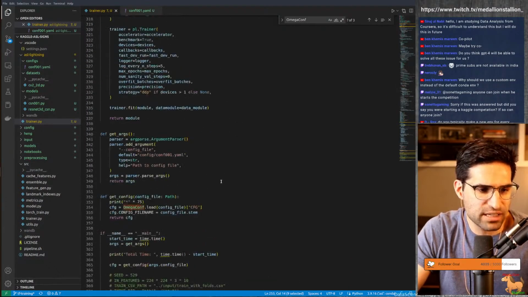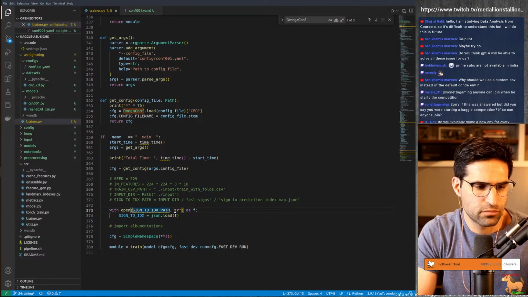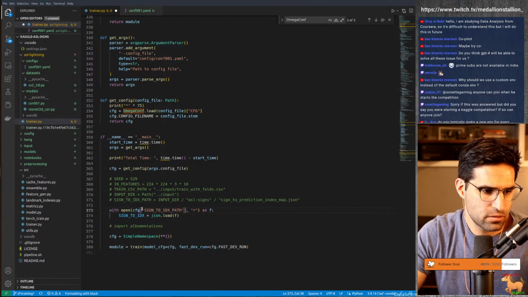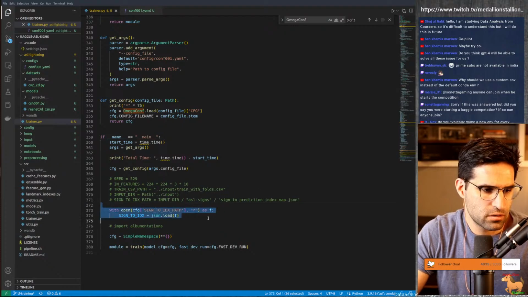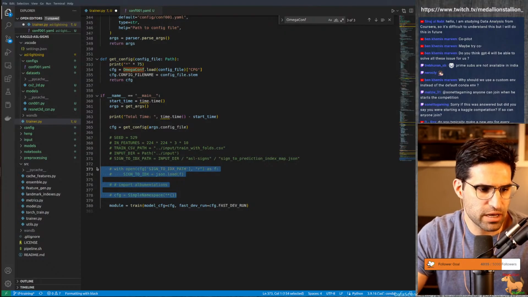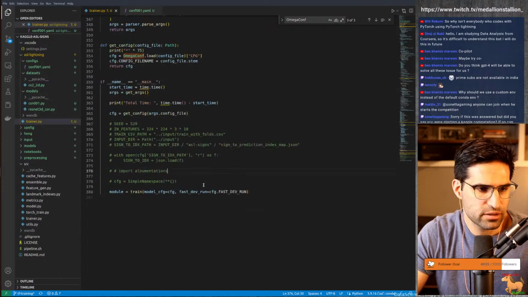All right, so we pass it this model config. We'll pull in this config. I don't know why we pulled this in. And then let's just pass this in. Let's see how it does with this.